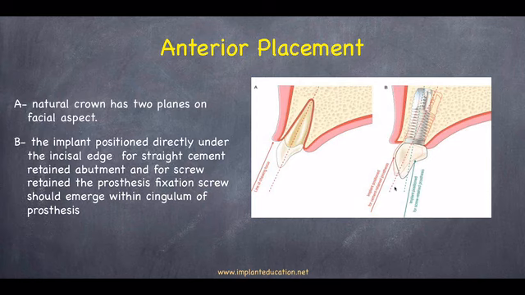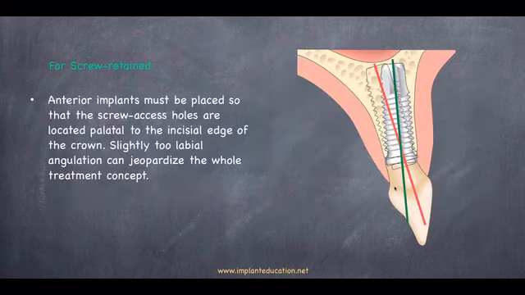The patient needs to know what he's going to end up with before, and that is possible through the diagnostic workup. But bottom line, if we have a compromised ridge, we would have to also do a compromised occlusion, because no matter what, we need to make sure the patient is biting along the long axis of the implant.